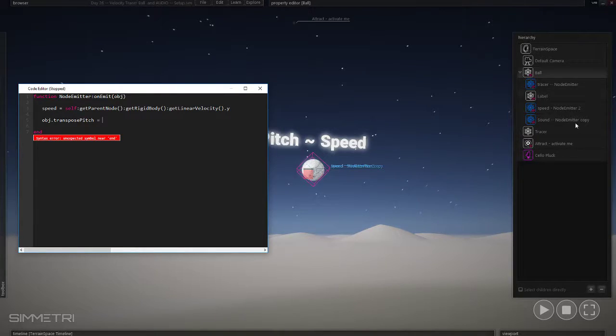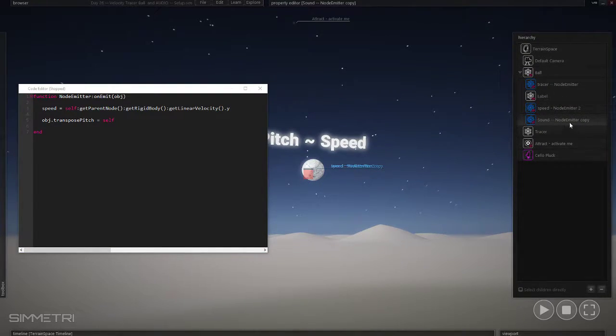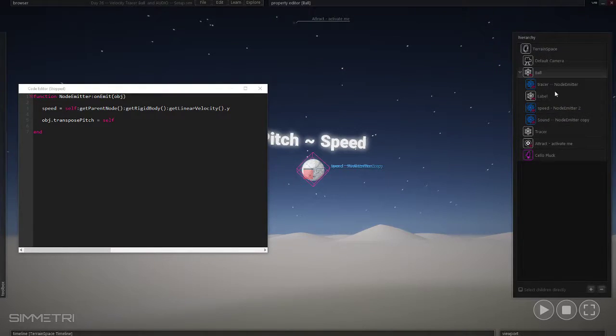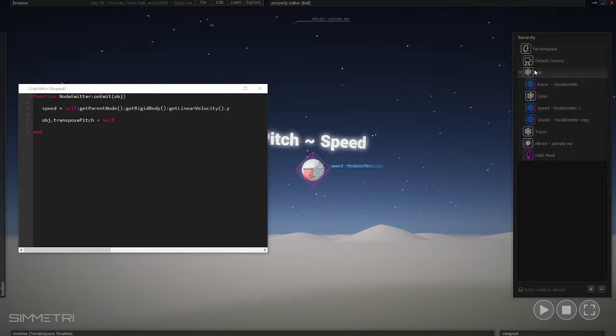We can actually just sample our self get world position. So self, which is the note emitter, when you look at it, you'll go, oh, what is its position? Well, it's 0. Its local position is 0, because that's relative to its parent, but its global position is the two combined. So its global position is where it is in the world, no matter where it is locally.